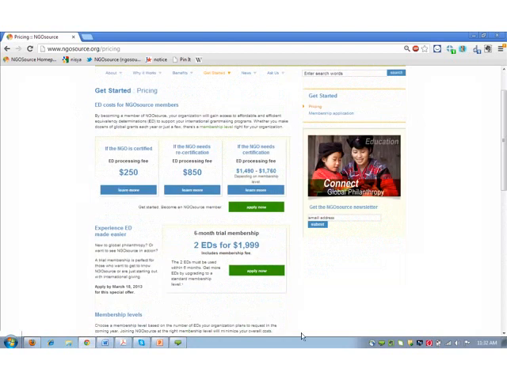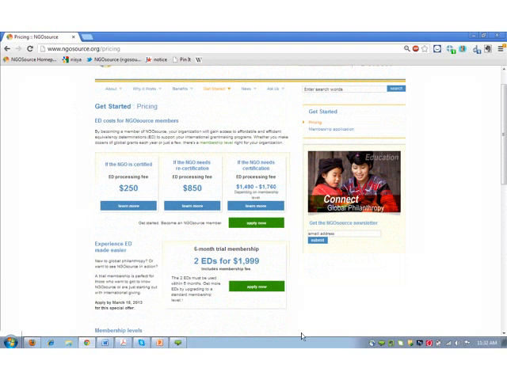I should note, most importantly, that we are offering a trial membership for those grantmakers who want to test the waters and come into NGOsource early. So between now and March 20th, we will be offering a 6-month trial membership during which you can get 2 new EDs for $1,999. That means there's no membership fee on top of it. It's an all-inclusive fee for a little under $2,000. You have 2 new EDs that you use or lose within 6 months. We think it's a great way to kick the tires, test the service, put a couple of EDs in here, as you might imagine, and help us populate the repository early.